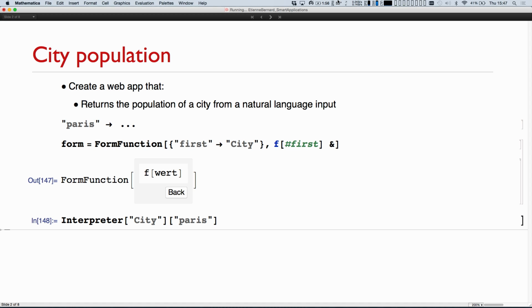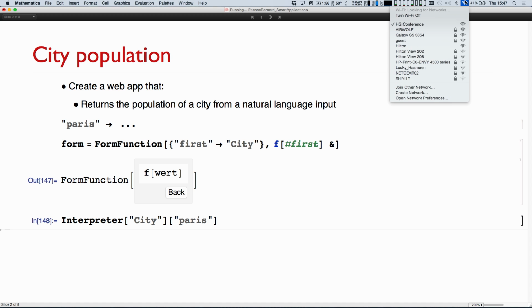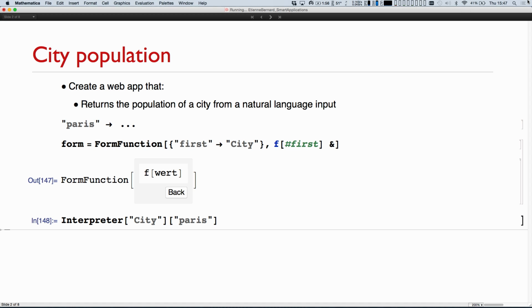we'll see how it works. I hope I have internet, yeah, I have internet. Because I had a problem with entities, I don't know why. And if you do that, it should output an entity. So it's our way of representing all these concepts symbolically. So this is a concept of Paris, the city.